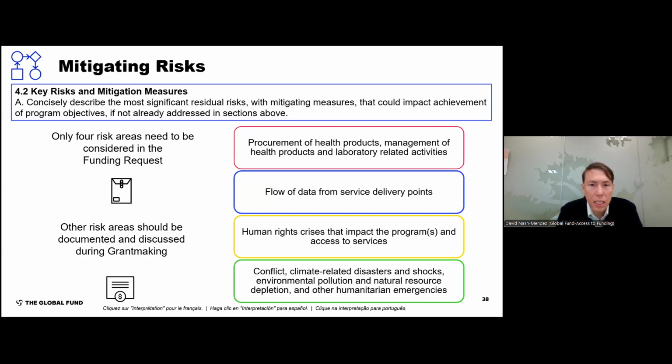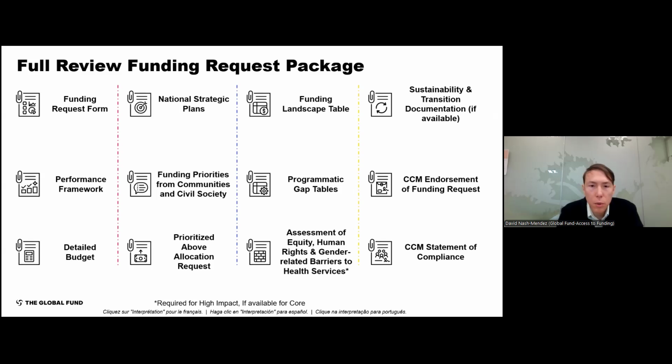Instead, this section is focused on 4 specific risk areas that often have risks that can only be mitigated through changes to the very designs of the programs, which would then possibly require coming back to the TRP, since the design of the grants would be structurally different than what had been reviewed in the funding requests. And so that's why we're asking about these specific risk areas now and not others. Next, we'll go into the required annexes included in the funding request package.